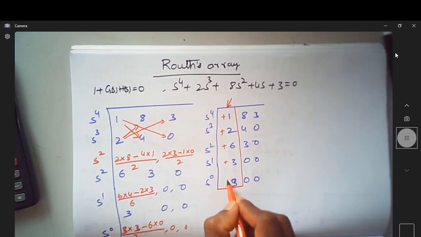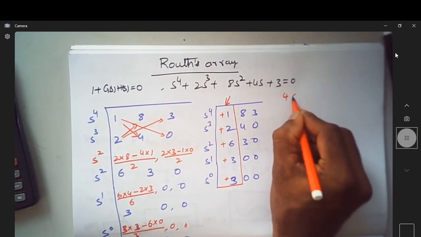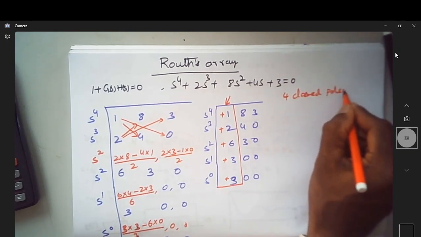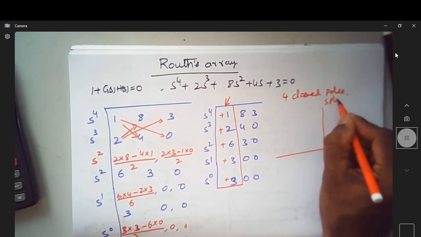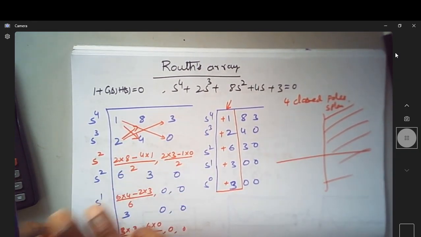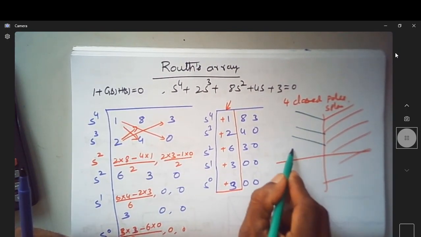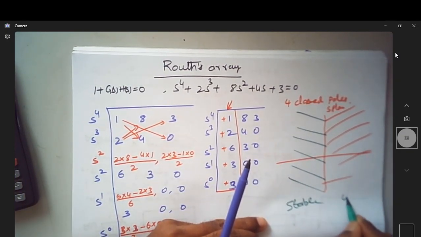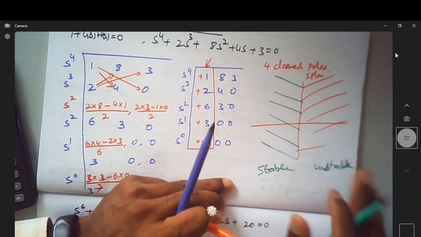All of them are positive, because we know that this is the characteristic equation, and it has 4 closed loop poles. Now I want to see in this S-plane, this is my right hand side and this is my left hand side. Let me put the left hand side as green because this happens to be the stable region. This is the stable region, and this is the unstable region for the system to be unstable.